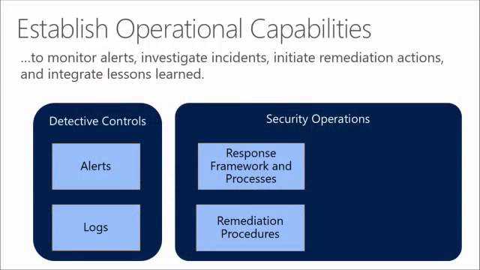So when we pull this all together and take a look at how the detective controls and security operations interact, detective controls have alerts and logs. Alerts are things that happen live, and they're very heavily filtered, so that they should be very low on the false positive rate, so that if you get an alert, it's generally worth investigating. You don't want to have thousands of alerts that you can't investigate, because that creates a liability but doesn't give you any value. So you want to make sure your alerts are as valuable as possible, and you don't have too many alerts just for the sake of volume.